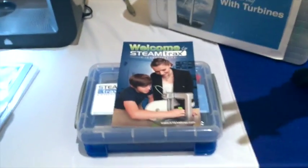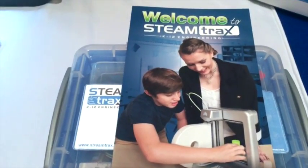STEAM implies that there's art involved. So what's the art? Oh, great question. The art is the CAD/CAM design. The children, in many of the modules, design their own prototypes and use the CAD/CAM to draw out their models. In some cases, we'll have them scan things, but then again, the art piece comes in because only certain things will fit in the printer. So they have to learn scaling to bring down or bring up the size of something. They're using 3D printers to make prosthetic hands, they're printing cars, they're printing all kinds of things. So the art piece is very important.